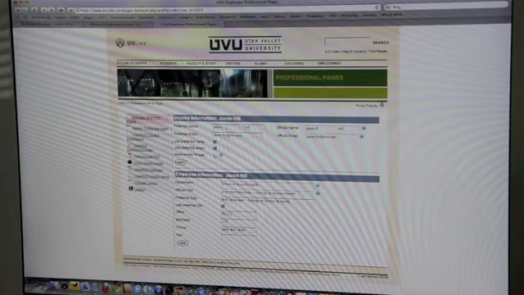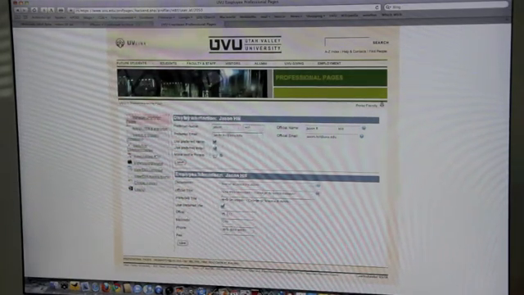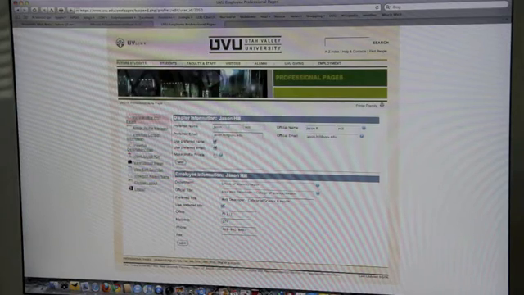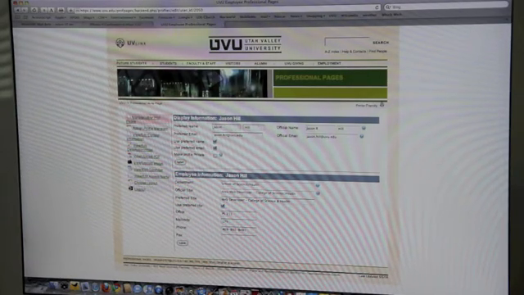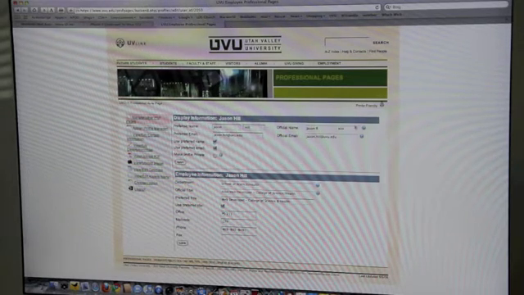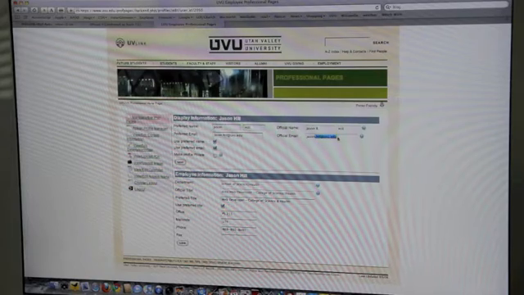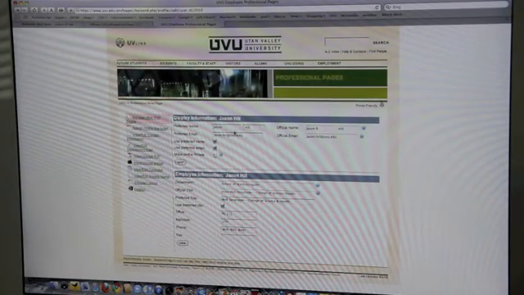So basically, if your name is David but you choose to go by Dave, you would want to write in here your preferred name is Dave. And then your official name is over here. You don't really have the option to change the official name or the official email, but you do have the option to change these items here.